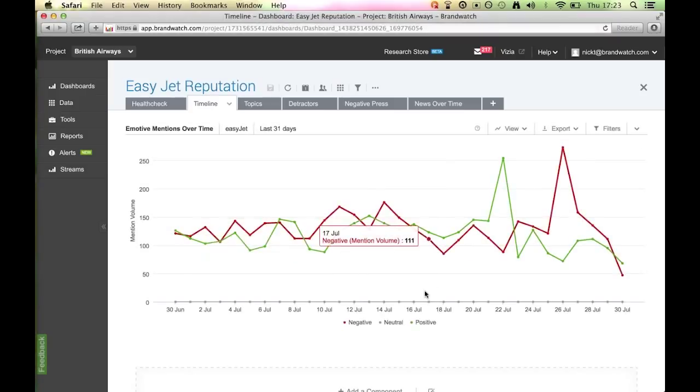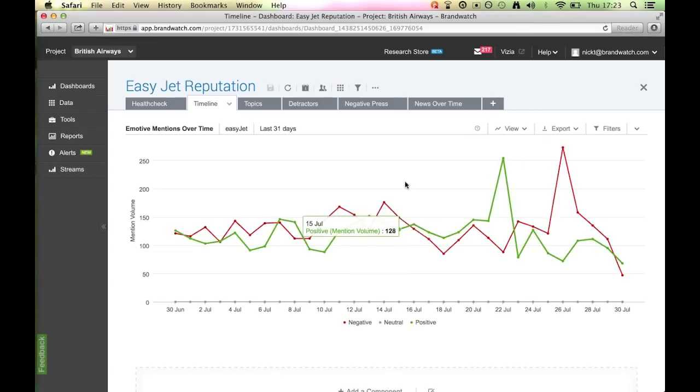So this reputation dashboard is a really interesting place to start having a look at what the reputation is over time, if there are any things that people need to be concerned about, and when something happens that really needs an action to go and prevent a crisis taking place. So we can see, yes, there are a lot of negative comments going around about EasyJet, but it's not really that common to go out and say how wonderful an airline is either.